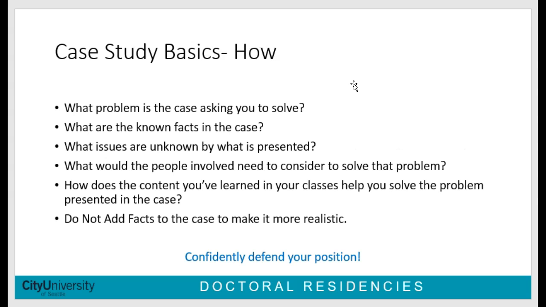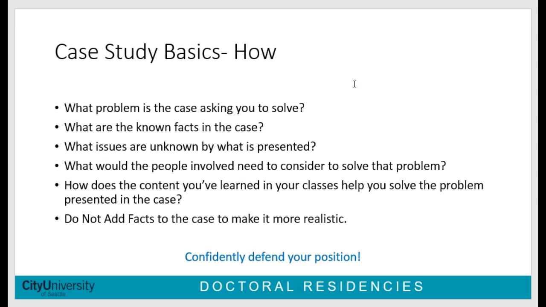When you're looking at a case study, you want to think about what is the problem the case is asking you to solve. Now, you may see questions in the case study. Some case studies have questions. Those questions are not meant for you to answer in this context. They were just part of the case study that we purchased or got copyrights to, so we couldn't remove them. However, it's not what you're supposed to do to just answer those questions. You have to actually examine the case from a bigger picture, try to better understand it.